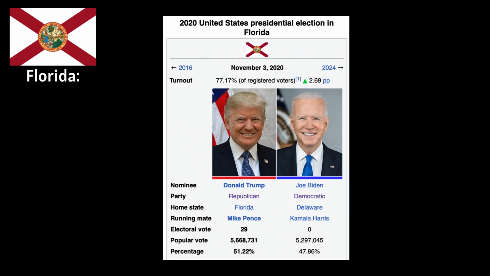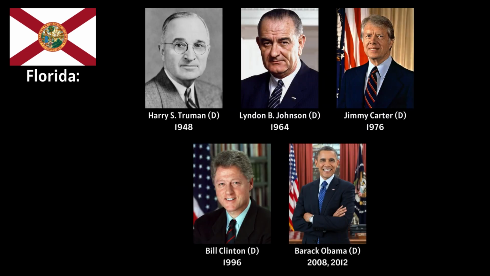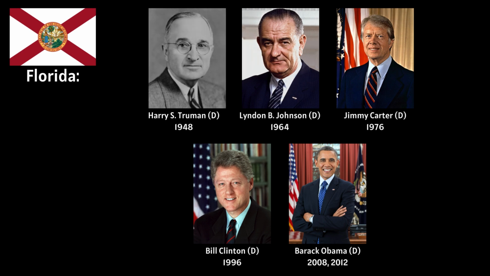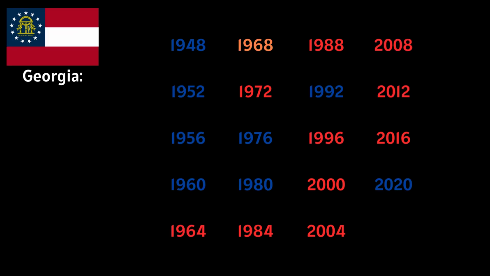Although technically a majority Republican, Florida tends to switch between sides, voting for Democrats Truman in 1948, Johnson in 1964, Carter in 1976, Clinton in 1996, and Obama in 2008 and 2012. The other 13 elections, Florida has voted Republican. Georgia has seen many flips throughout its history, voting Republican 10 times in its history, most recently Trump 2016, Democrat 8 times in its history, most recently Biden 2020, and voted for George Wallace and the AIP in 1968.